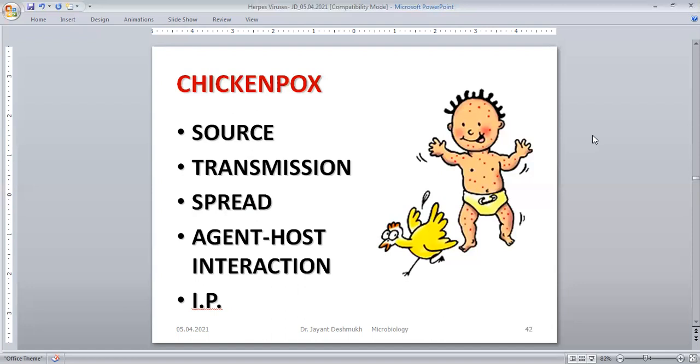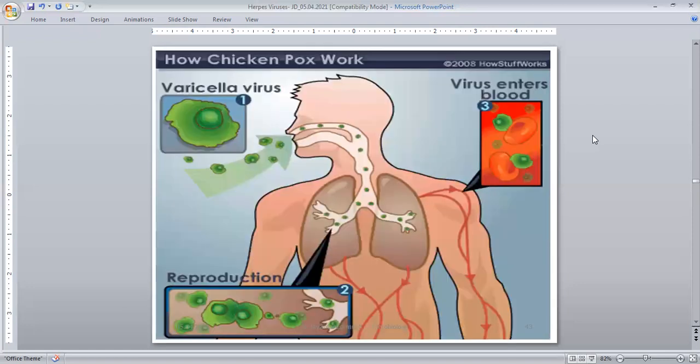The infection is mostly transmitted by respiratory tract inhalation. Because the viruses are present in the upper respiratory tract of the patient or carrier, when they cough and sneeze they spread the viruses in the air, and through the conjunctiva or respiratory tract, they are inhaled by another person and enter the body. Through the lung they enter the blood and cause viremia. From the blood they disseminate throughout the body, but the target site is the superficial skin and mucosa.